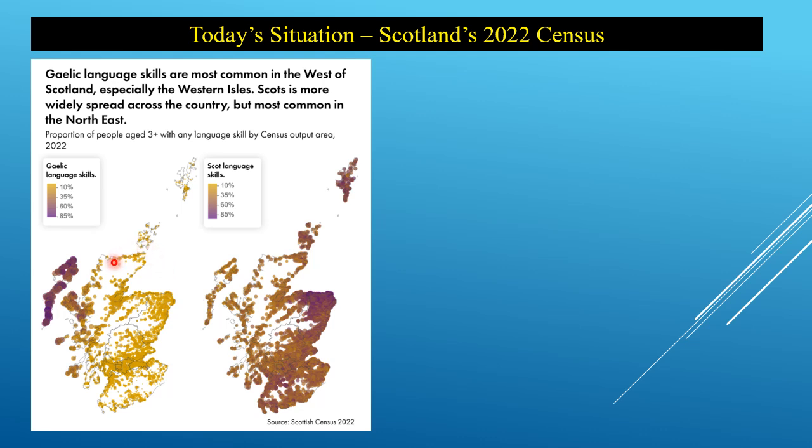So here in yellow, very low count of language skills, people are saying that they have a knowledge of a few words or a few phrases in Gaelic. But the real Gaelic speaking areas are the Outer Hebrides with higher levels inside the Inner Hebrides. And in Scots, it's the rural areas here and here that still have the Scots speakers.